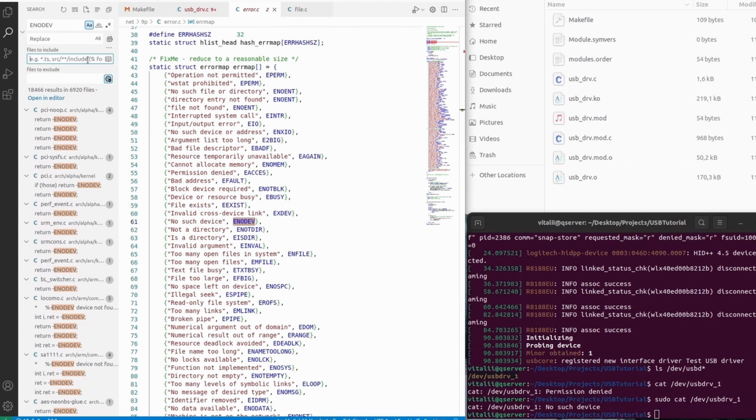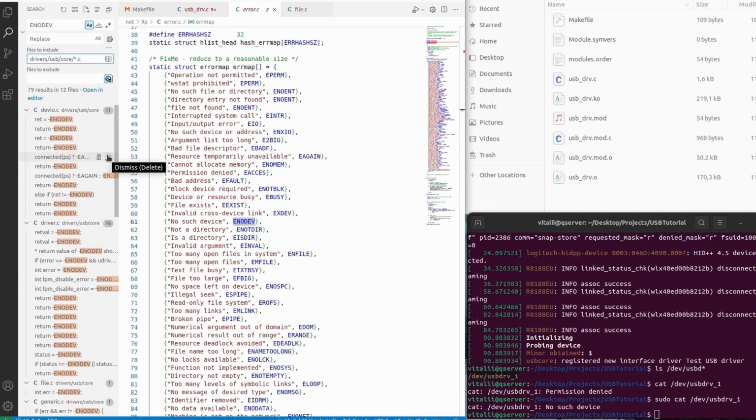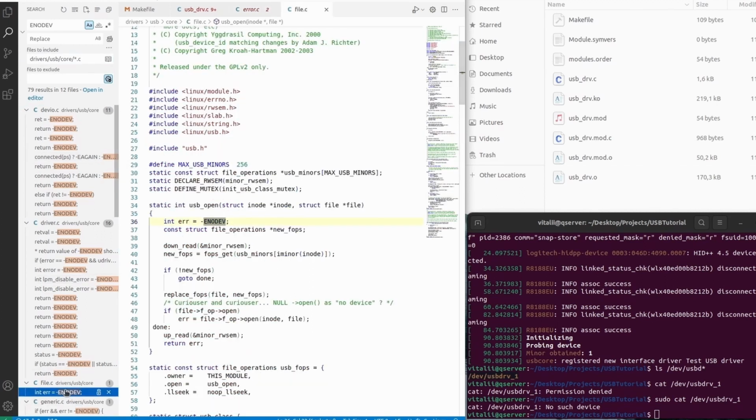That's too many. Let's filter something more USB related, and inside the .c file. That's alright, I could handle this. Actually, I've looked through these files and I know that the right one is file.c here. So there is a function that has this return value by default, and if some file has a field called open, this value changes. I guess I know the problem.